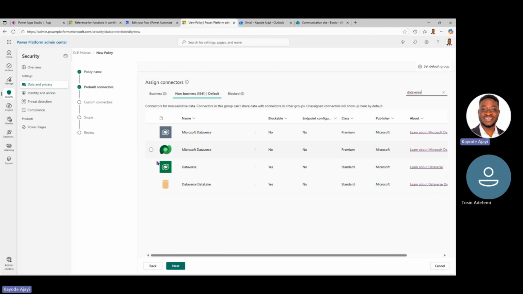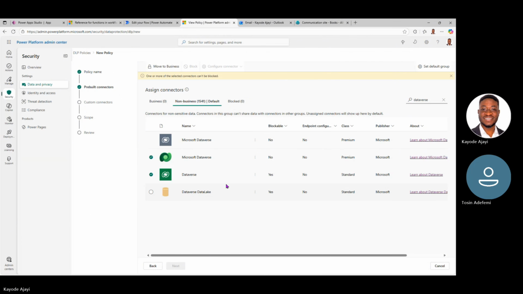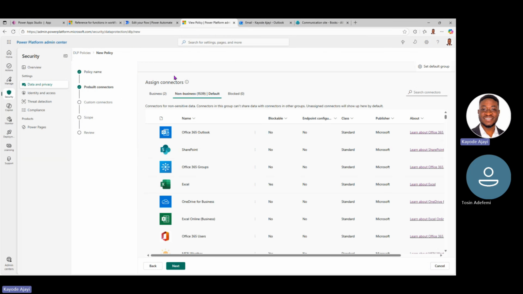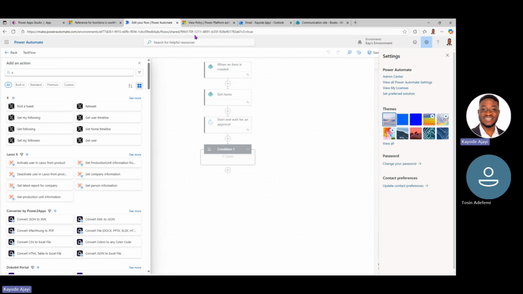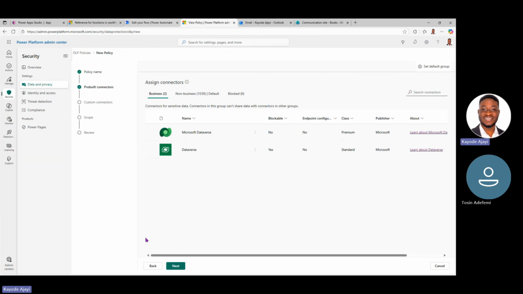I can take Dataverse and say move to business. So what will happen now is Dataverse can only be used with this one. With the way I've set it up, I cannot have a flow that uses Outlook and Dataverse right now, because only Dataverse is in the business category.